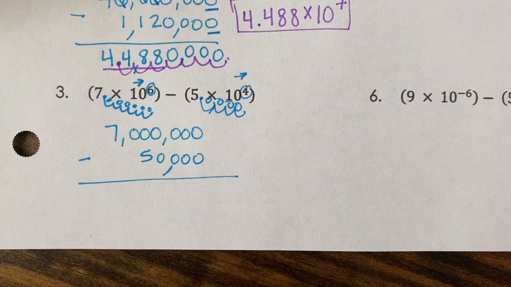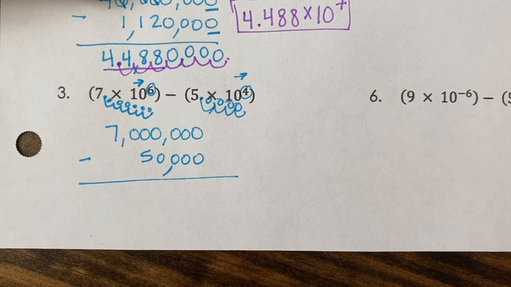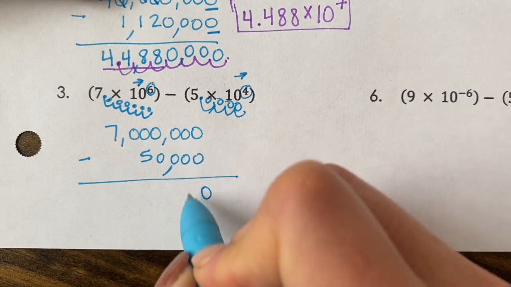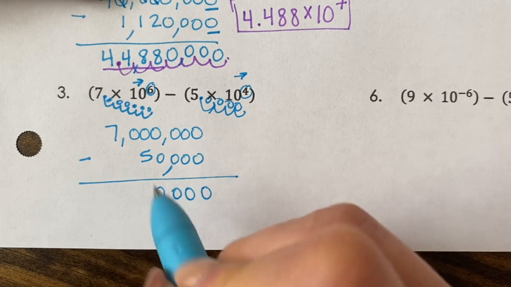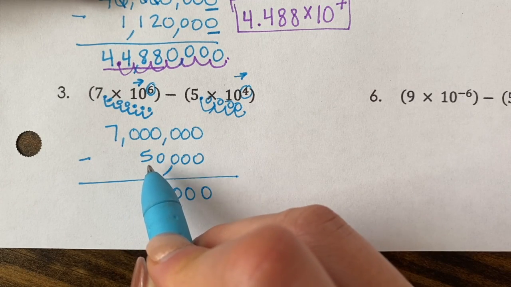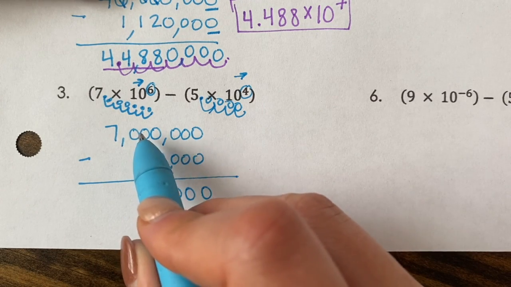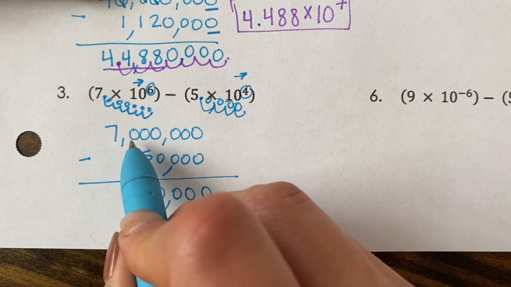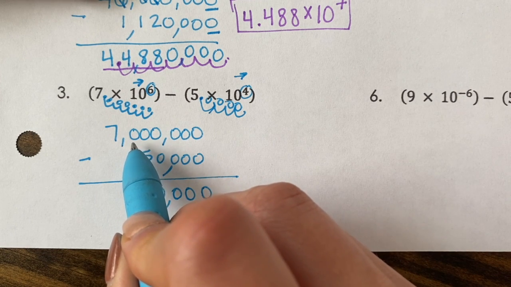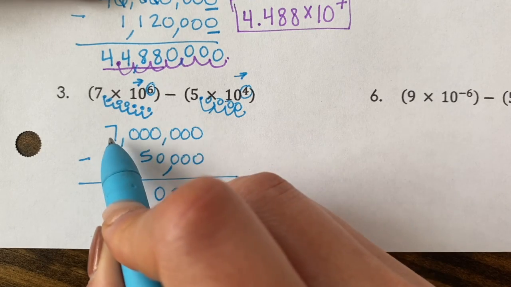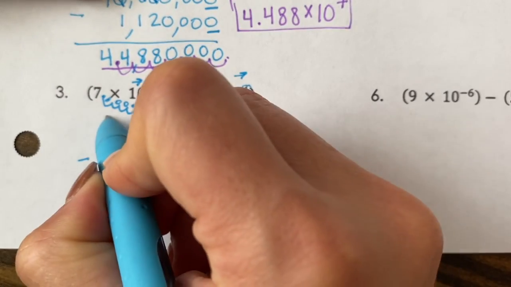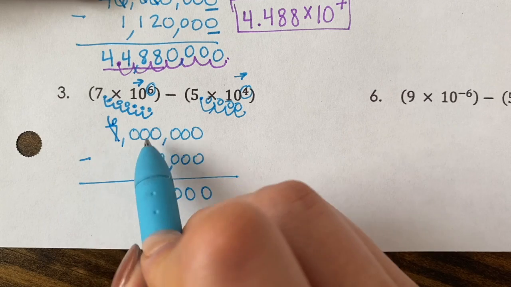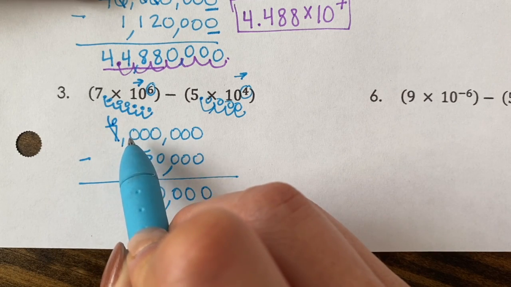It may not be the easiest one if you're not sure how to borrow, but we're going to do that now. So 0 minus 0. Zeros are easy. 0 minus 5, you cannot take 5 from 0. You have nothing. You can't take away 5, so we're going to borrow beside it. Unfortunately, you can't borrow from 0 because it has nothing, so you got to keep on going. You're going to borrow from 7 and make that a 6. Now, you can't jump over here. You have to give beside it, okay?